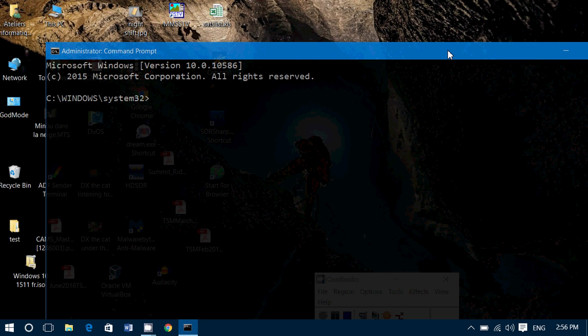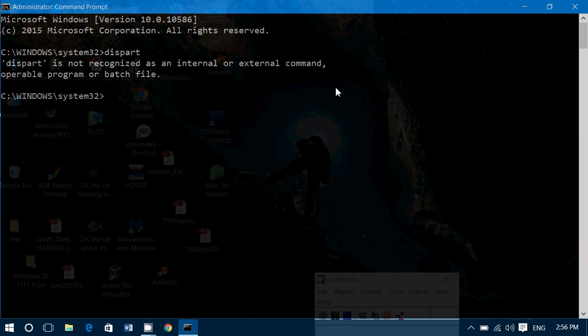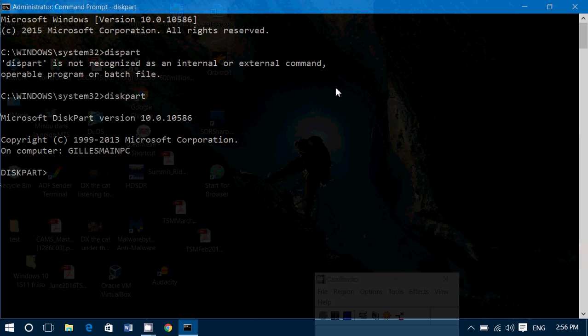Now you're telling me maybe, oh yeah, but there's a disk management utility. Yeah, but half of the time it doesn't work with thumb drives or hard drives correctly. Simply type diskpart. This is the disk partition command. D-I-S-K-P-A-R-T, diskpart. Once you are there, you will see that you are in the command.